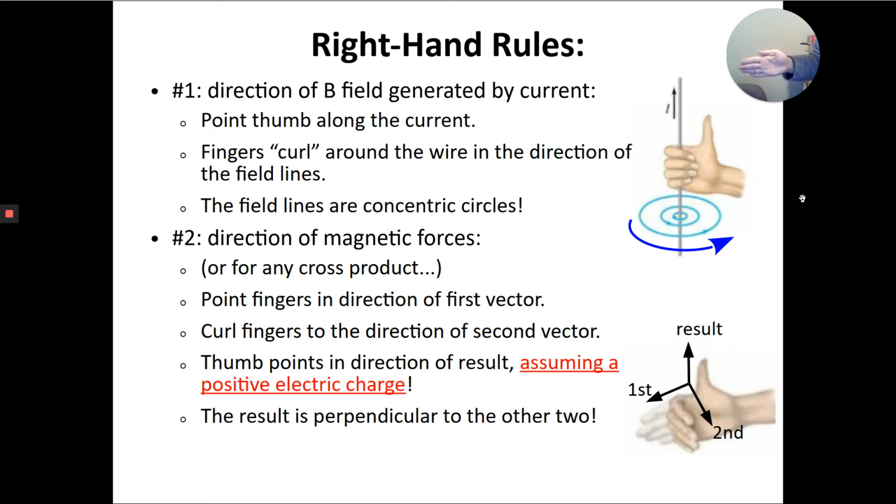And notice that once I've got my fingers in the direction of this first vector, for a given choice with my palm, like if my palm is going to point out of the screen like this, I can bend my fingers just a little bit, or a lot, so that they're perpendicular to the starting direction. I can even bend them further than that, so that they're like a full 180 degrees back. But if I start like this, with my palm pointing out of the screen, all of the directions that I can get with my bent fingers also have some component out of the screen.